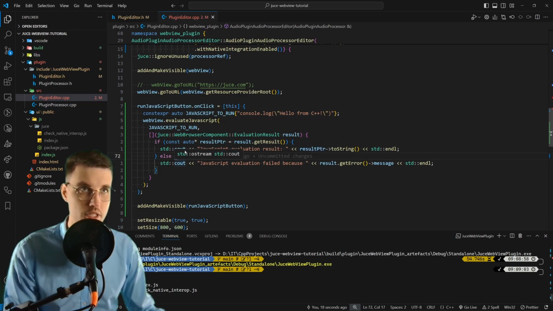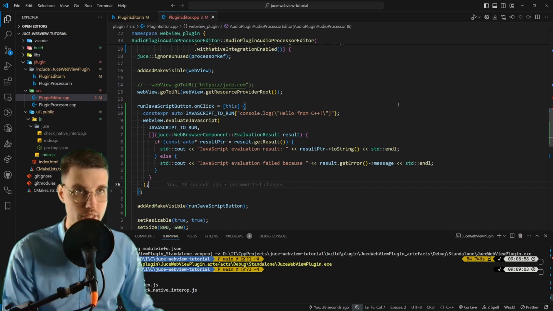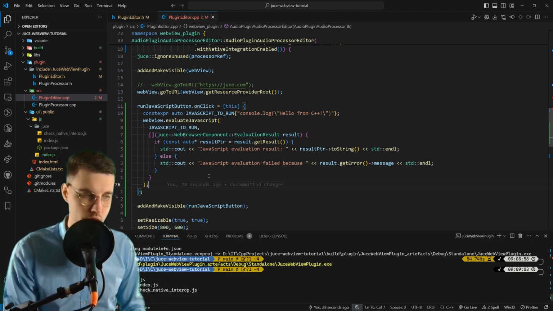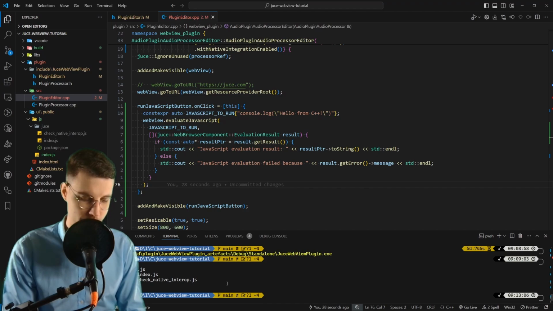So please check out the documentation about this evaluation result because it contains some system-specific bits of knowledge that you may want to look into. Not always can we see if the result failed. That's not always clear. It's based on what the browser engines deliver, so it's not dependent on JUCE. I highly encourage you to check those out. But for now, let us see how this works.